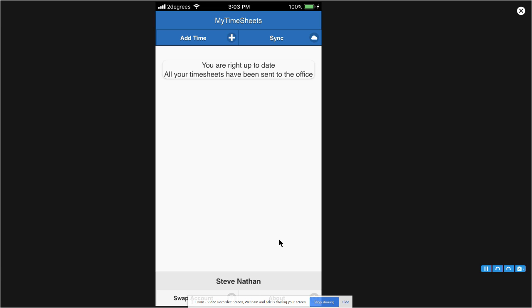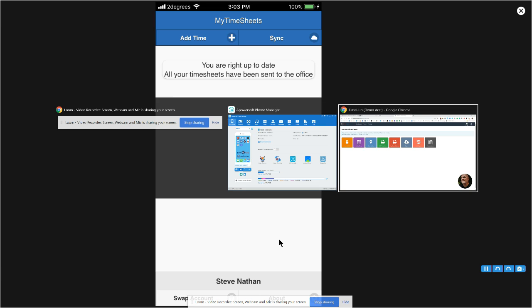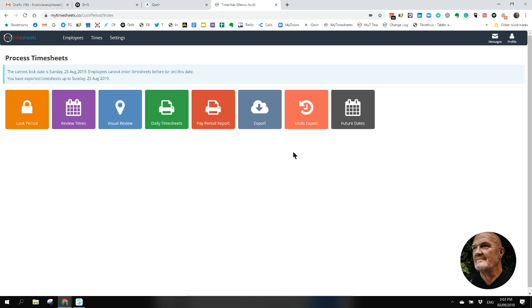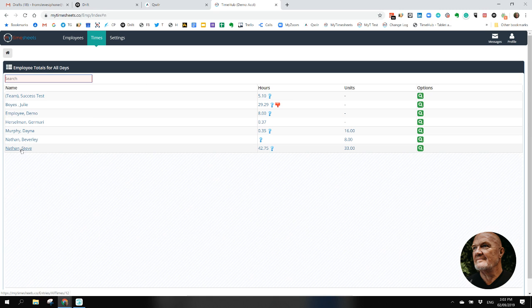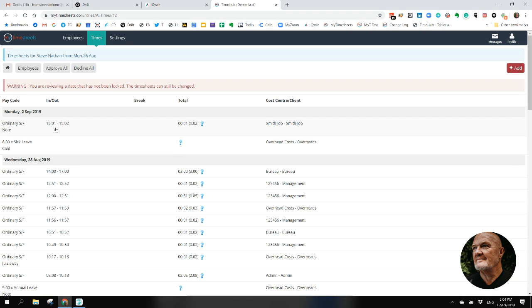And I'll just quickly show you where that data goes. So if I jump into my employer end of the system, now employees can be given access to only see their own timesheets if you want them to in the server. I'm logged in as an admin, so if I go into my review times and go into my record here, you'll see there's the 1 minute that I just put against the Smith job, and there's the sick leave that I've applied for as well.